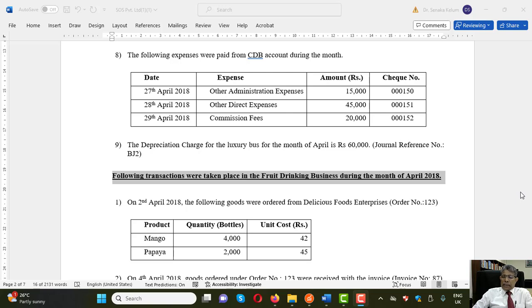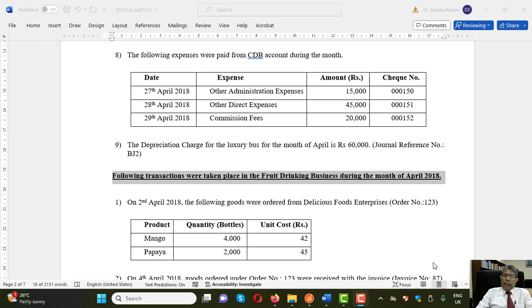Dear students, in the second video of SOS Private Limited, I will now demonstrate how to enter the transactions related to the fruit drinks business during the month of April according to your exam paper. This section will cover transactions 1 to 15, and the third video will cover the balance of the transactions, so you can download those videos, watch, and then practice how to enter the transactions into the Sage 50 accounting software package.